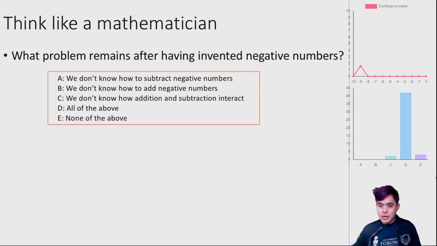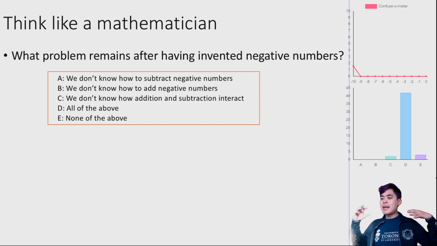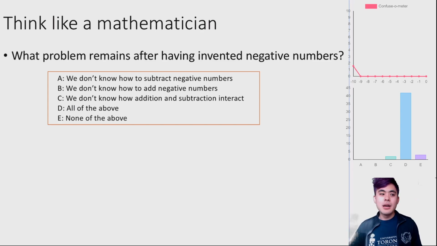And that is where I'll leave you off for today. When we come back on Wednesday, we'll talk a little bit about the number line and how that's one way of thinking about addition and subtraction. And then on Wednesday, we'll also talk about other operations. So we'll invent multiplication and division and so on, and really just get at the heart of what it means to think like a mathematician about numbers.